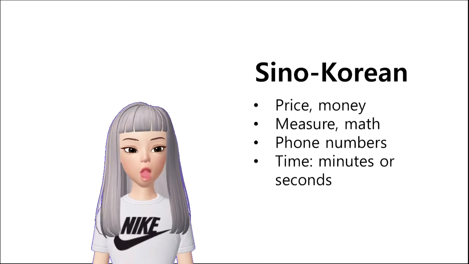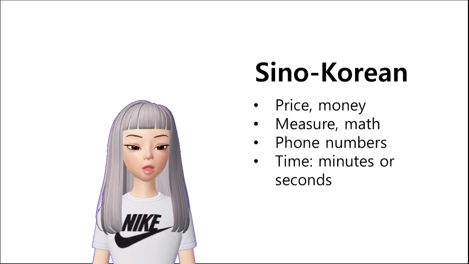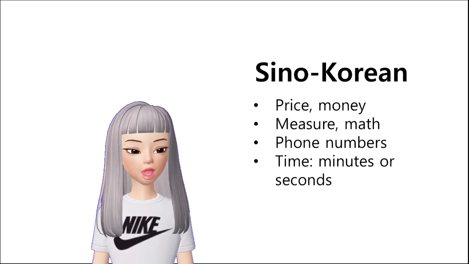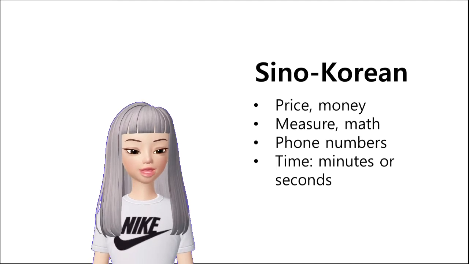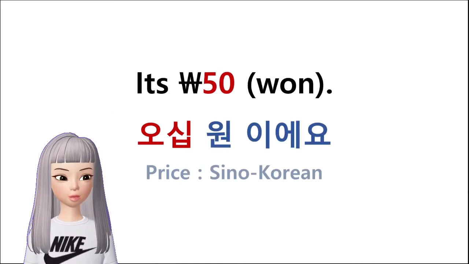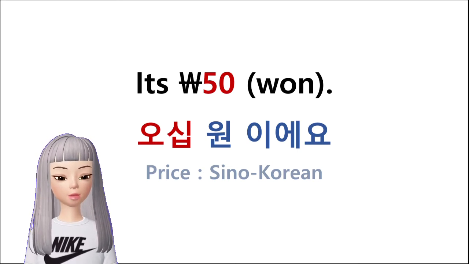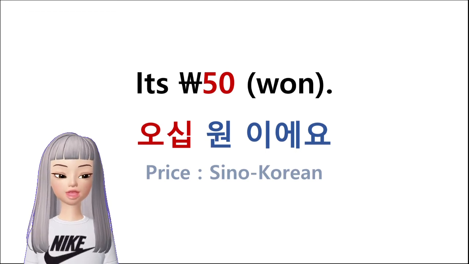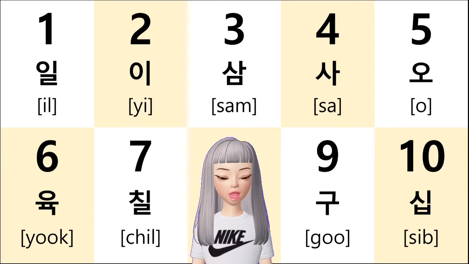Now let's move on to Sino-Korean numbers. Sino-Korean is used when you're talking about price, money, measuring things, calculating math, phone numbers, talking about minutes or seconds, or names of months. In the example situation again, Sino-Korean is used for answering the price of the apple, 50 won. Here, 50 is Sino-Korean. Now then, let's see from number 1.